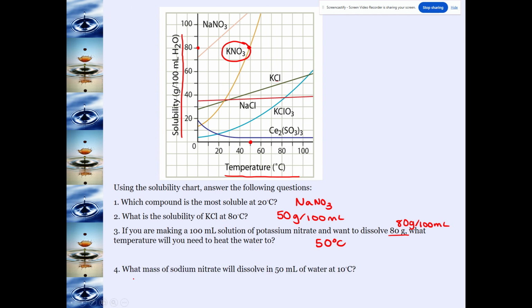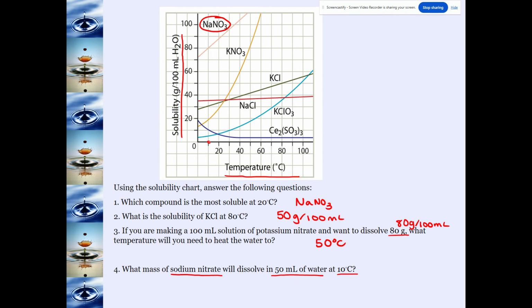The last question that I have on here is, and again, these questions shouldn't really be tricky. You're really just reading off the graph. You don't have to do any calculations. You're just reading the graph, okay? The only time it gets a little trickier is a question like this when it's asking us, first of all, for sodium nitrate, which is this graph here, how much of it will dissolve in 50 milliliters of water at 10 degrees Celsius?